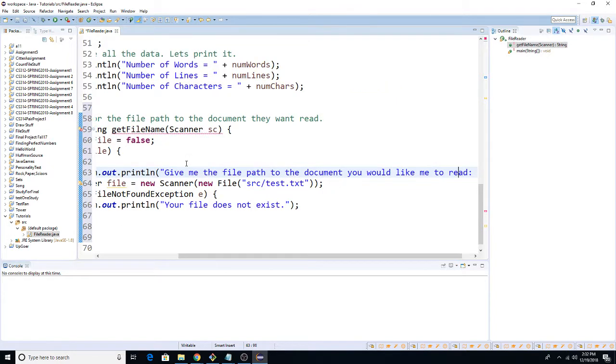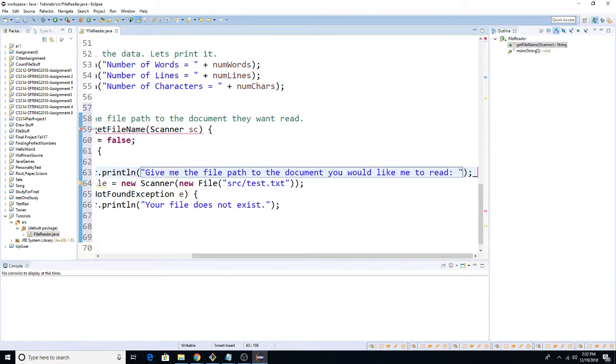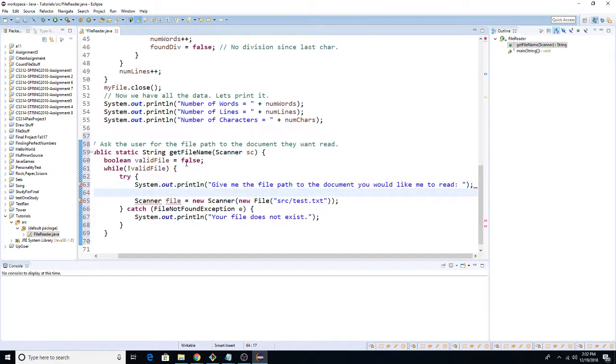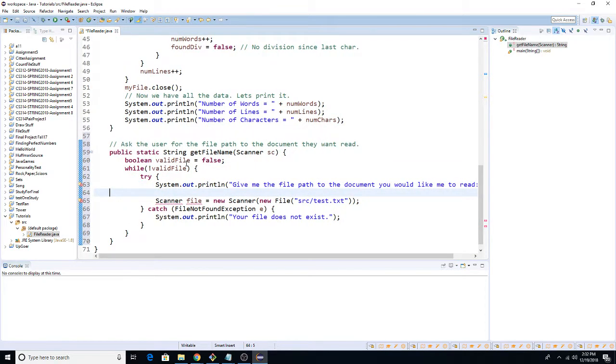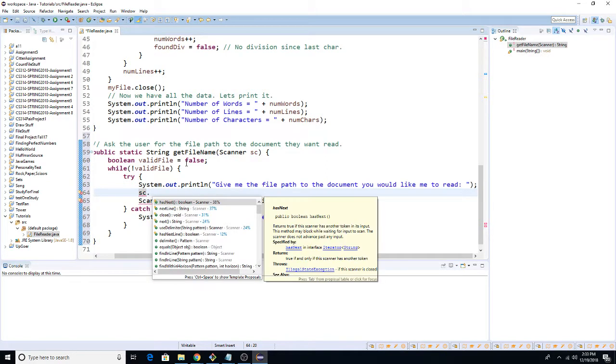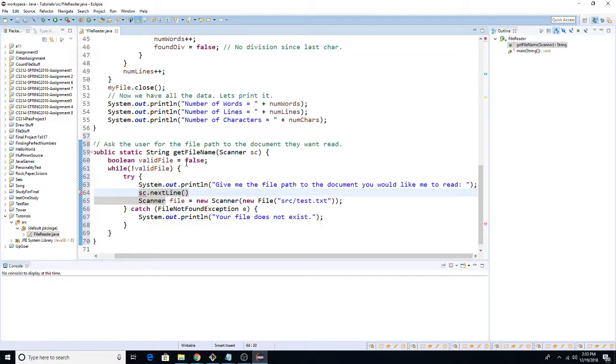Let's go back over this way. Let me just back out a little bit. Hopefully you can still see this. Okay, so now we're going to take the scanner, and we're going to say scanner dot next line, and then it's going to be receiving the line from the user, and then we should have that stored in a string.